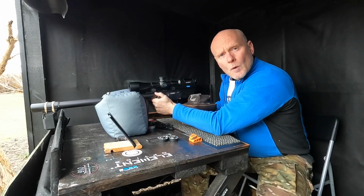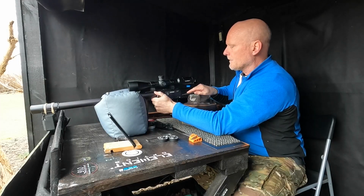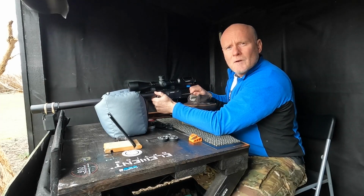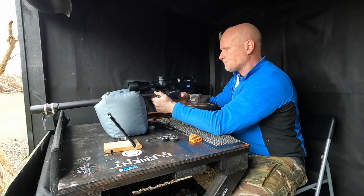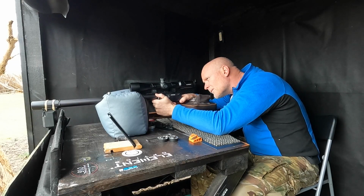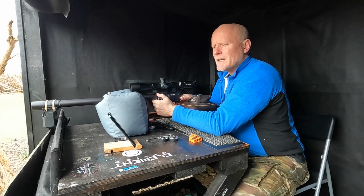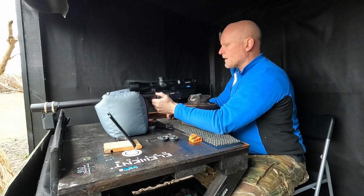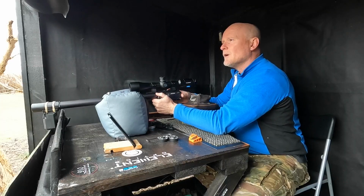926, and you can see already here it's much too fast for this pellet. But I just want to explore what the maximum velocity at this regulator setting is. So I'll give it 4 more clicks. So that's not much of an increase by 4 clicks. So I'll just give it 1 more, because I think we are very close to the maximum.